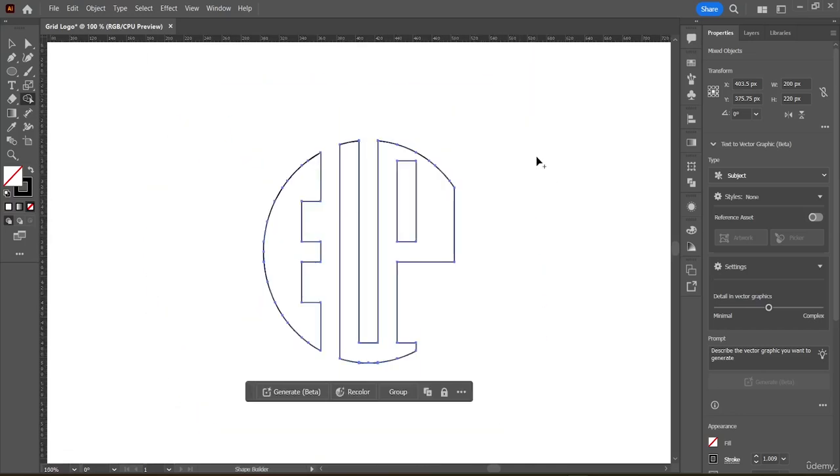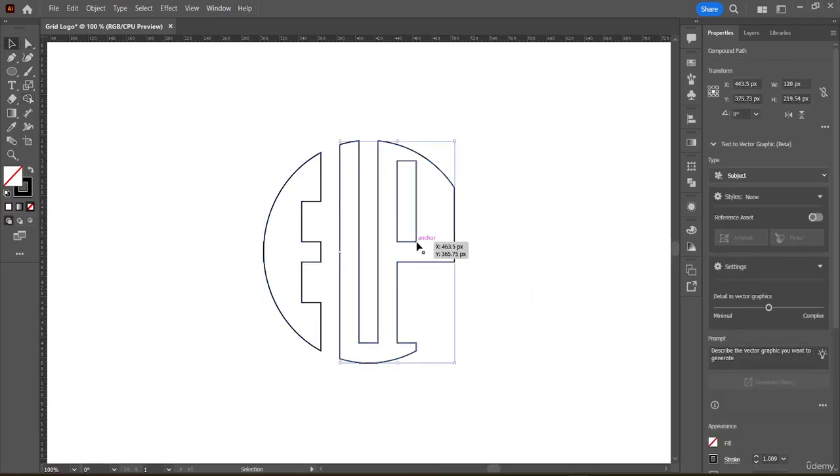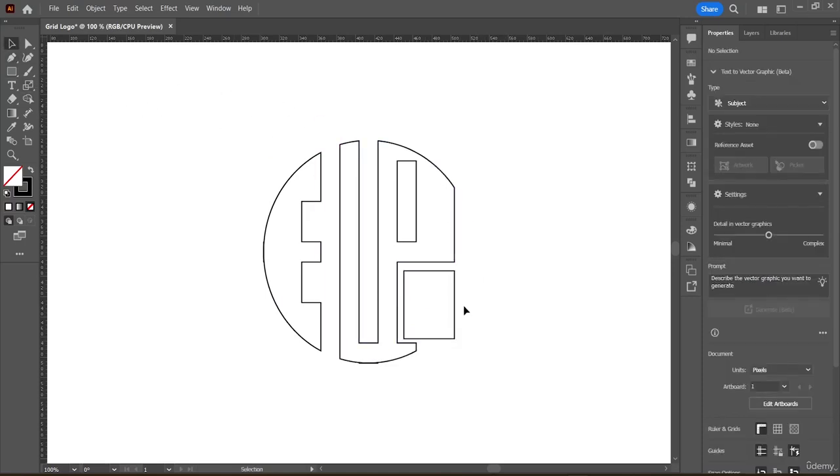Now I will just go back, and as you guys can see, this is how it actually looks. Over here you can see I have this kind of sign right over here. At the same time, let's go to my rectangle tool, and with the rectangle tool I'm going to create a straight line. Now let me place this thing right over here as well. Once this is done, if you want to position it properly, you guys can also do that.